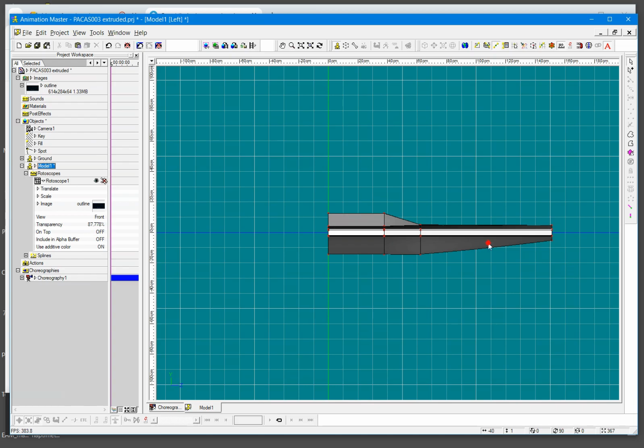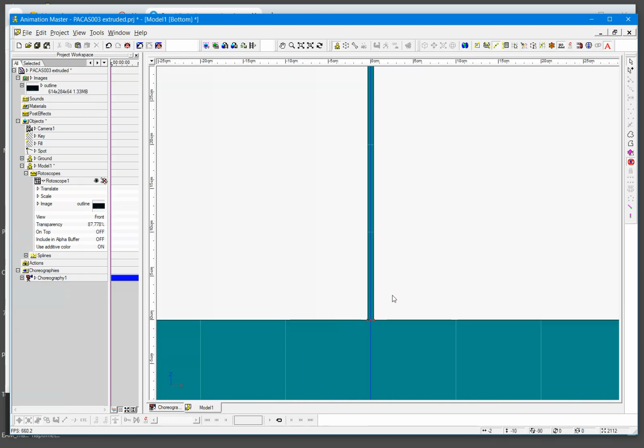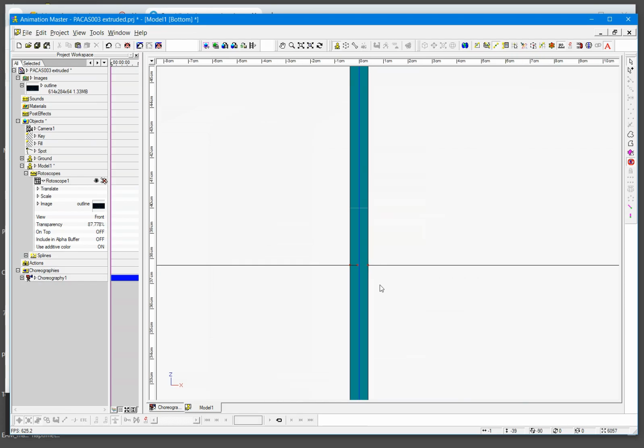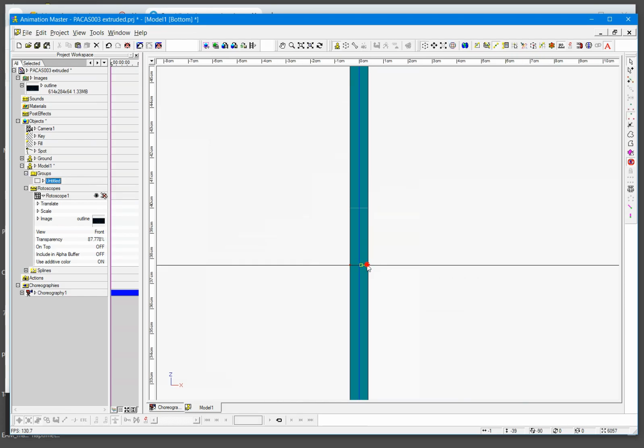I just want to see the underside of this ship. Ouch. And so I have these pigtails. I can go and attach this to the other side.